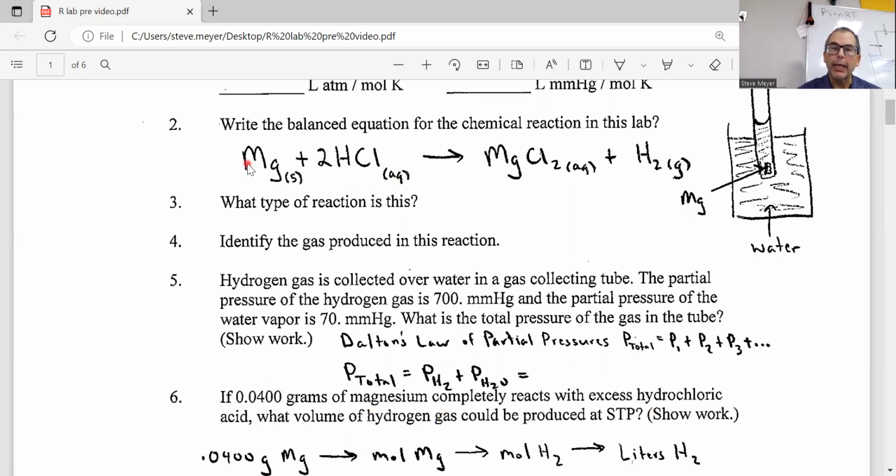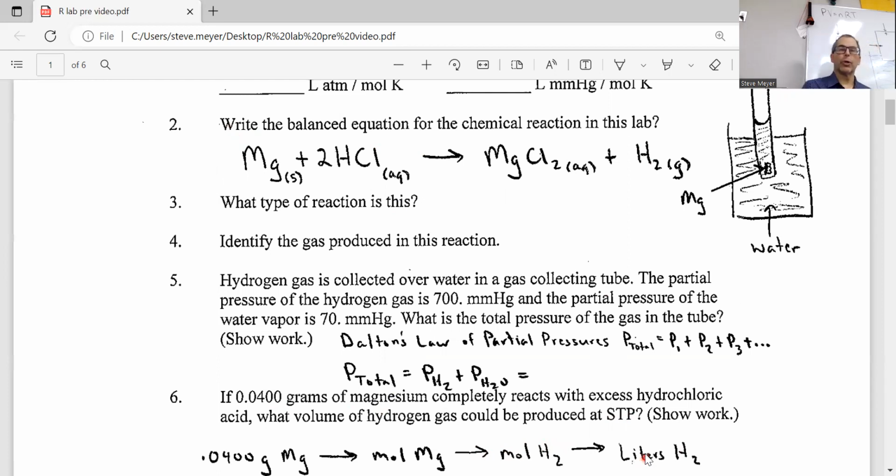So if you know grams of magnesium and you know there's excess HCl, so all the magnesium reacts just like it's going to happen in your experiment, you can convert grams of magnesium to moles of magnesium by using your mole train. Then you've got to go through your mole ratio to figure out moles of magnesium to moles of H2, which looks like an invisible 1 here and an invisible 1 here, a 1-to-1 ratio. So that'll get you to moles of H2. And then if you're at STP, remember there's 22.4 liters per mole. So you can just go from moles of H2 to liters of H2 by going through the 22.4.